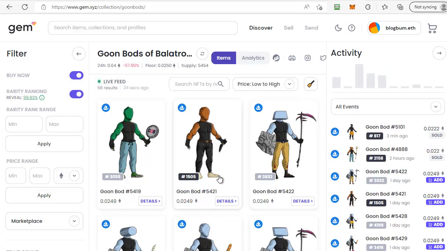You don't need a Goon Bod in order to play the game. However, it will increase the number of Goon coins you get. So having a Goon itself will get you 10 coins a day. Having a Goon Bod will also get you 10 coins a day. Having a Goon and a Goon Bod puts it up to 22 coins a day in total, so you get an extra 2 coins a day. It's not a massive bump, but it does help.